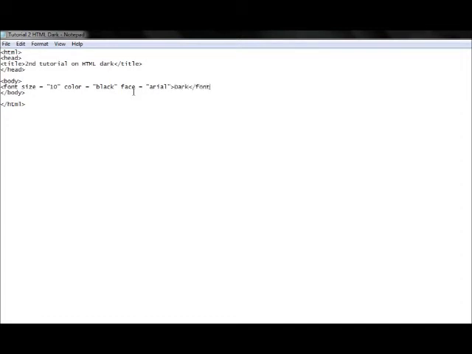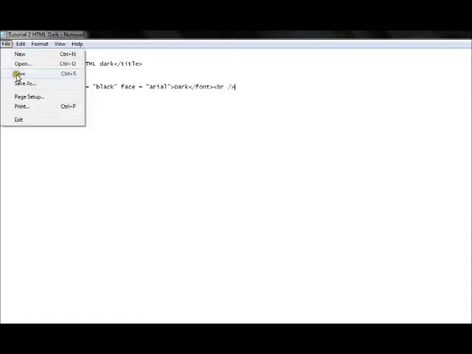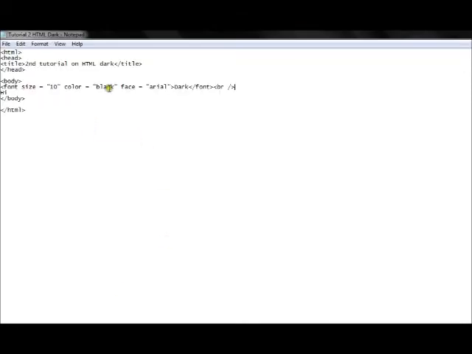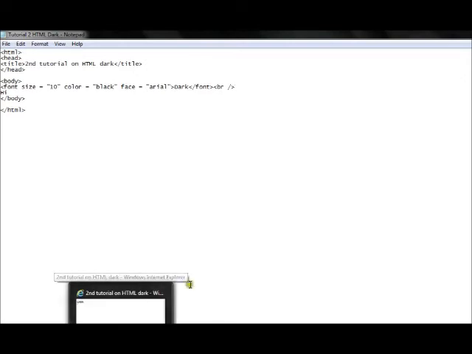Okay, font, and I will show you normal text. Let me break this as well. Okay, let me save this and refresh. So I changed this text to size 10, and also it should be, what was it, oh, black. Yeah, it's black by default, but I will show you later on what I want to do.